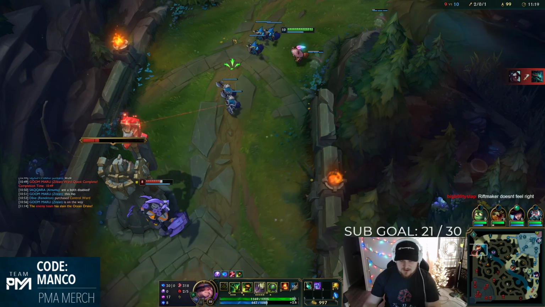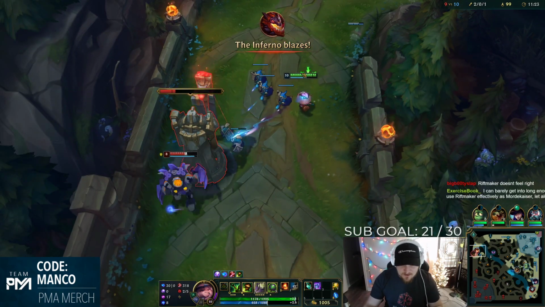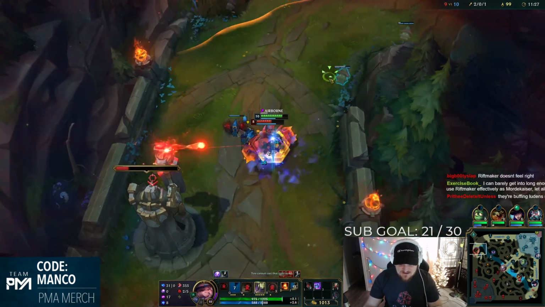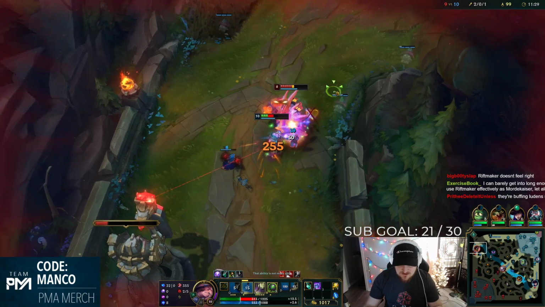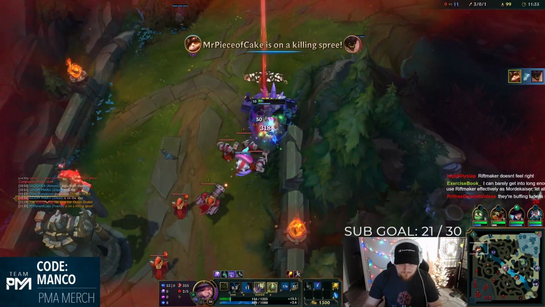If you buy Luden's, you shit on squishies. You buy LIANDRYS Anguish, you shit on everybody. Riftmaker, you buy it, you don't really shit on people. You have a little bit of extra sustain, you have a little bit extra damage, but you don't really shit on people, you know? It's not really that impactful in my opinion.